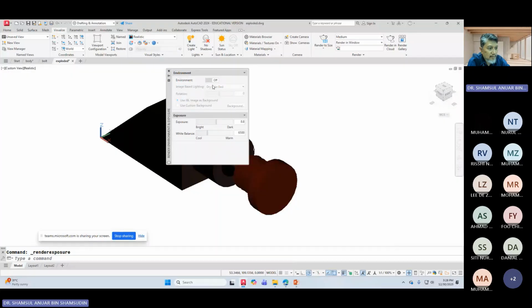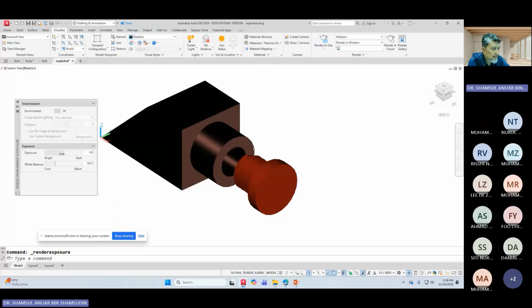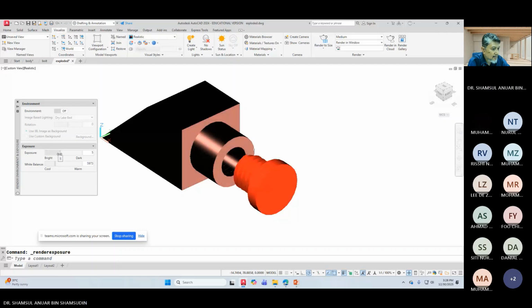Maybe you can also check background. Okay, so you can adjust this thing, exposure. Okay. So a lot of good stuff here.